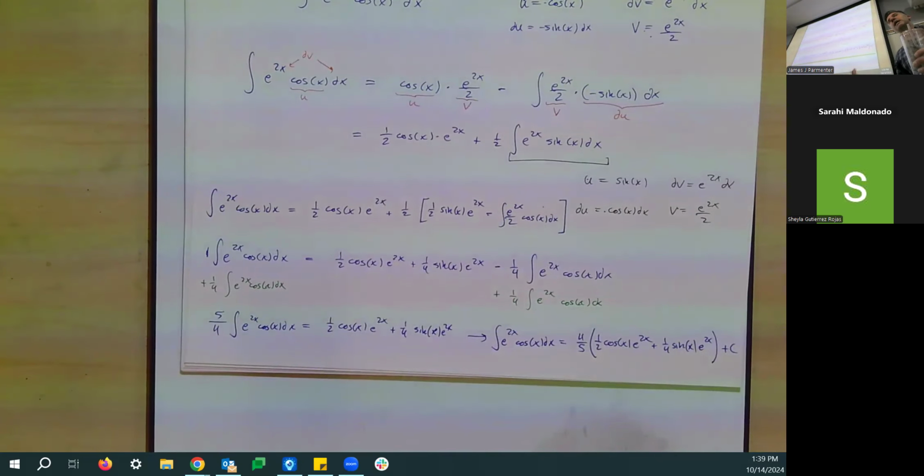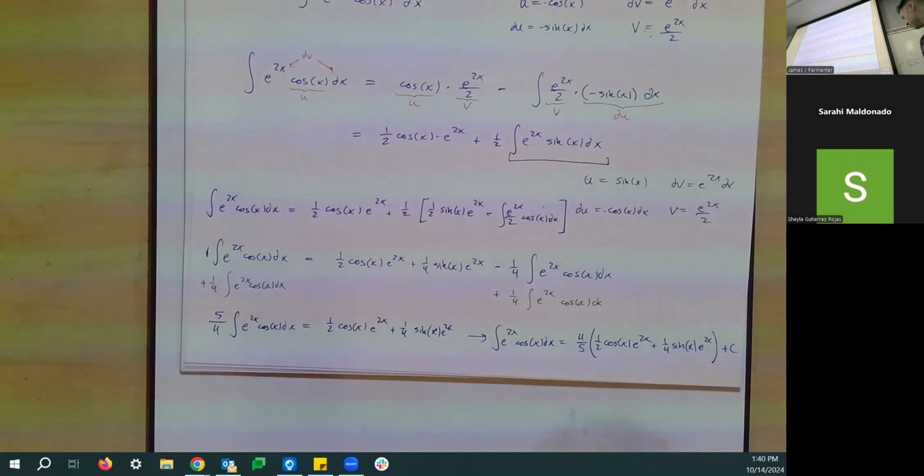That is a very standard type of question where you're asked to integrate something like e to the x times cosine of x, or e to the 3x times sine of x, or something where it's an e to the multiple of x times a sine or a cosine of a multiple of x. And this is always the process. Integration by parts twice. You get back to where you started, you add it over to the other side, you divide by the coefficient or multiply by the reciprocal, and that's your answer.